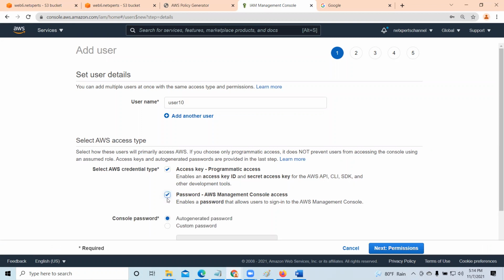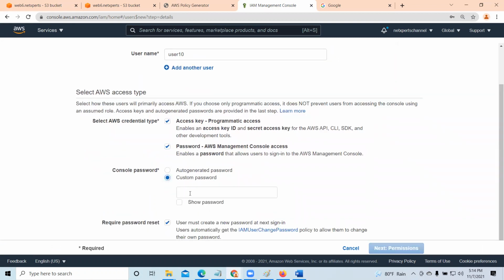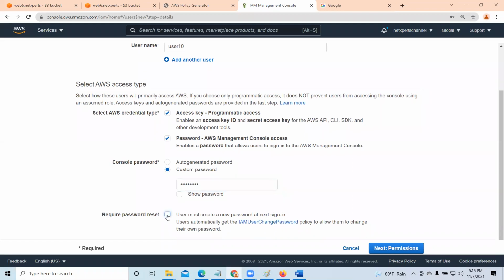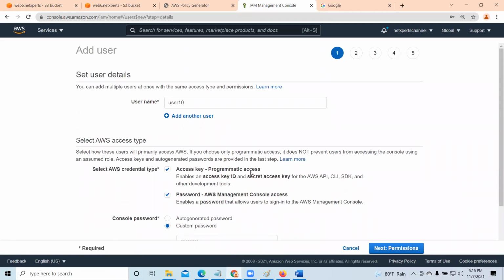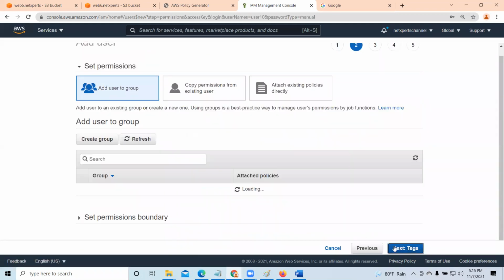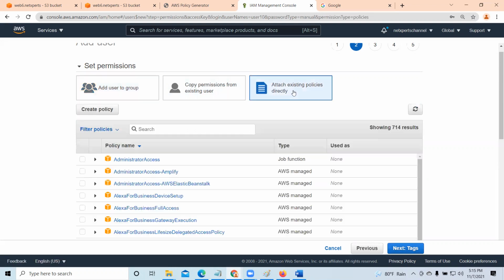Just give these things. Now I have created a new user, user 10. Now for permissions, this one is add the user to a group. This one is copy permissions from an existing user. Attach existing policies directly.